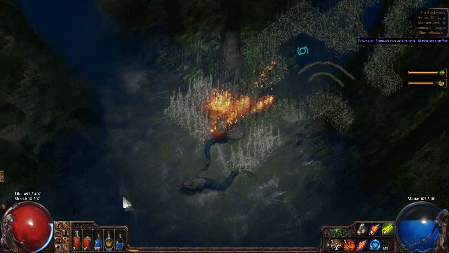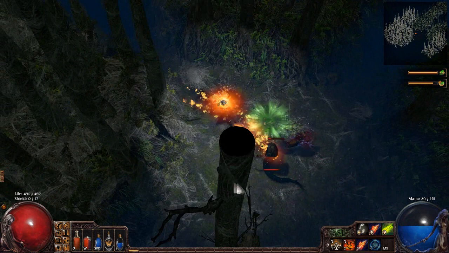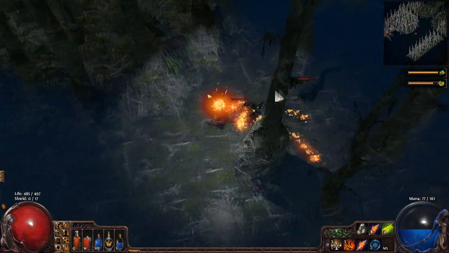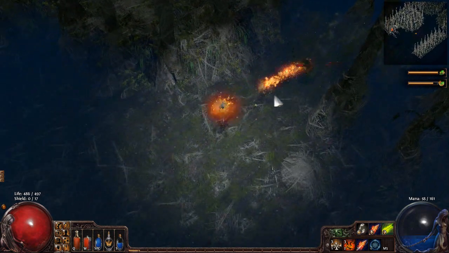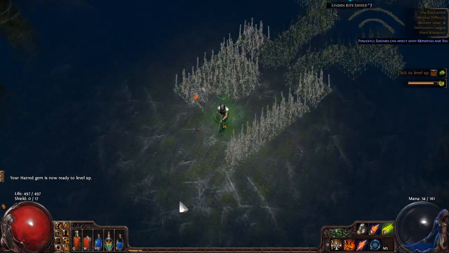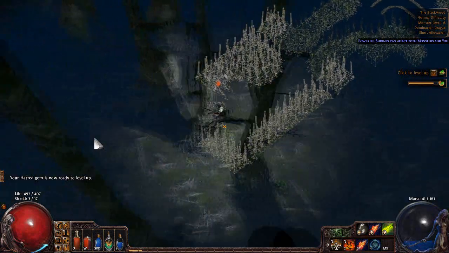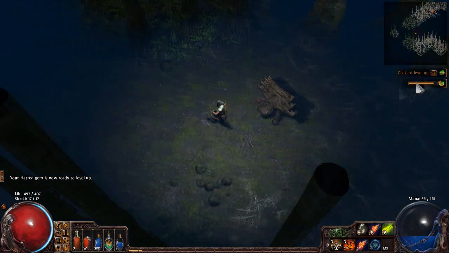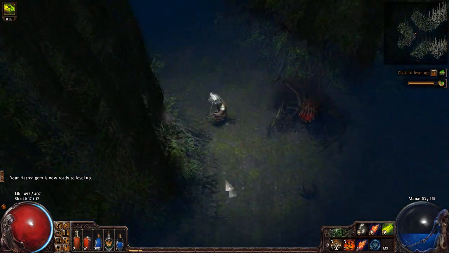Now you'll notice we've actually encountered this sort of webbed area, and this is where the side quest will be later, but we're not going to go to the side quest just yet. Honestly, you probably can in normal, but in the later difficulties you don't want to go into these side quests at this point. And I want to continue through to Western Forest before we go ahead and do this side quest. It's the general route I take. Keep leveling our skill gems.